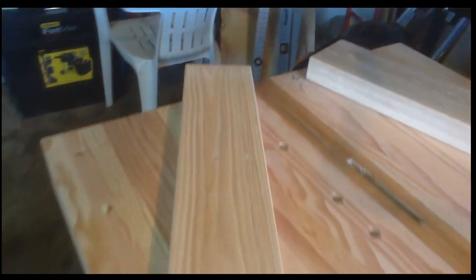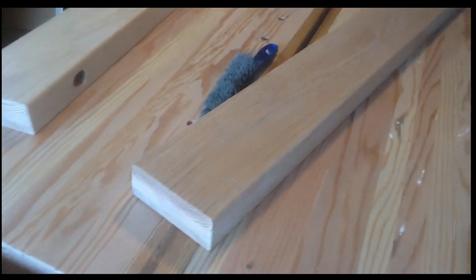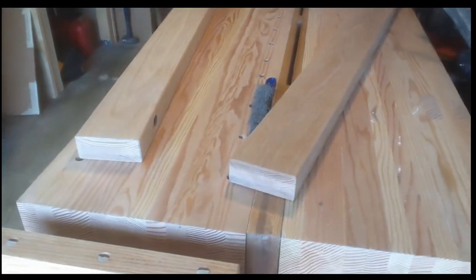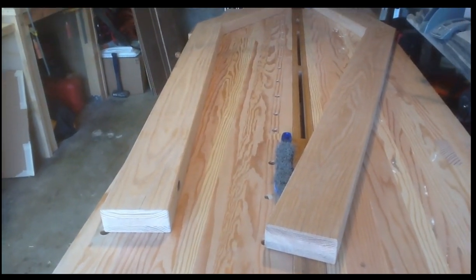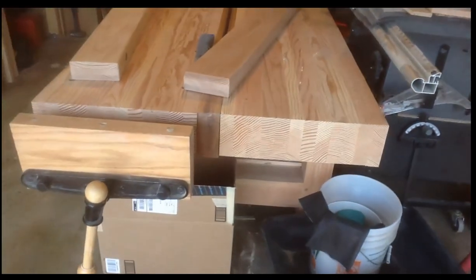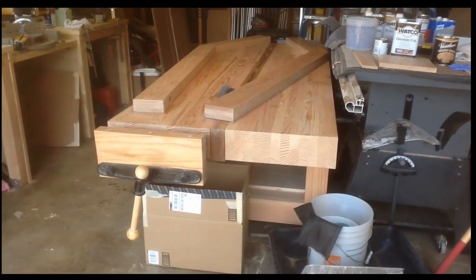I always roll the glue on on both sides. These things set up for four days — I usually let them set for three, but we had a bowling tournament to go to, so that's why I extended a day. I hope you don't mind that I didn't show you the boring details of hand planing these things — I didn't see any need to do that in terms of finishing and sanding. So with that I'm going to start finishing these things and I'll see you in a couple of days.